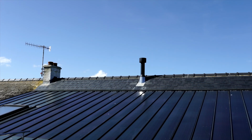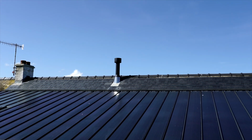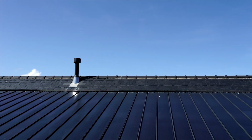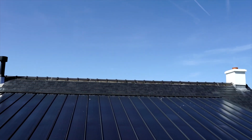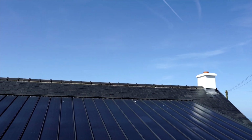Yeah, and I opened by saying that it's quite unusual to see steel on domestic properties. Can you see that growing as we go forward? I think certainly in this part of the world it's very acceptable because it fits with typical aesthetics of the agricultural buildings that we see all around us here. Yeah. I would see that for either new builds or for extensions, that steel is a perfect material for those kinds of projects.